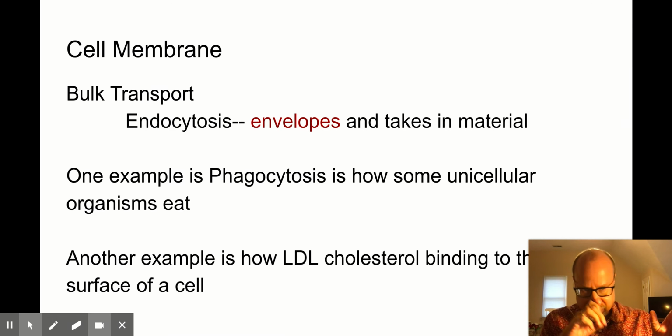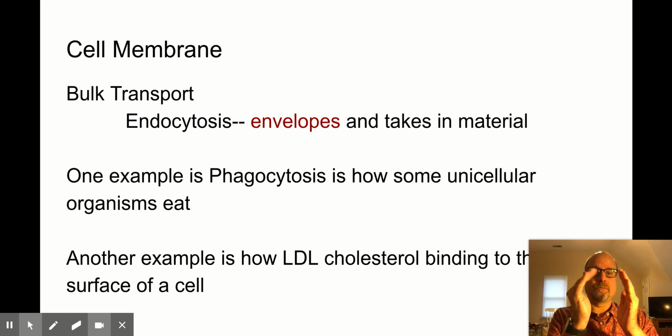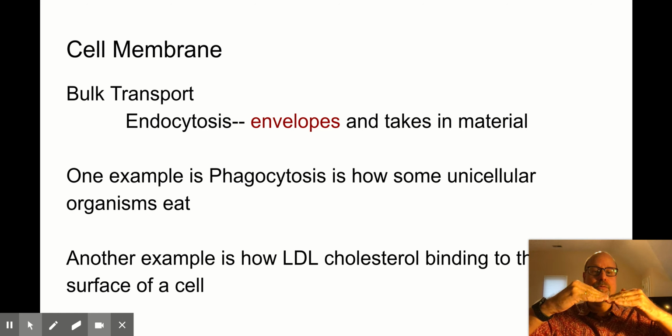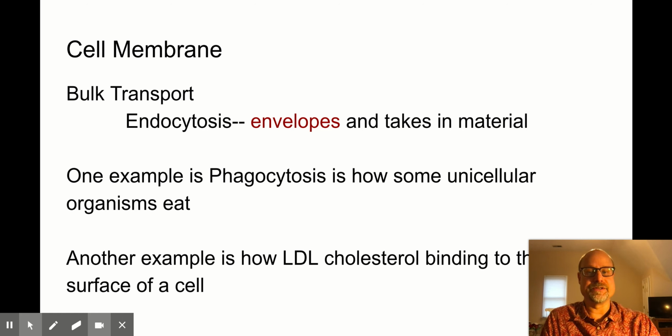When that cholesterol is floating through the bloodstream, the individual cells want to grab some cholesterol, suck it in, and use it to stabilize the cell membrane to make it a little bit stronger, hold together a little bit more. And so what it does is it literally wraps the cell membrane around the LDL molecule and pulls it into the cell.